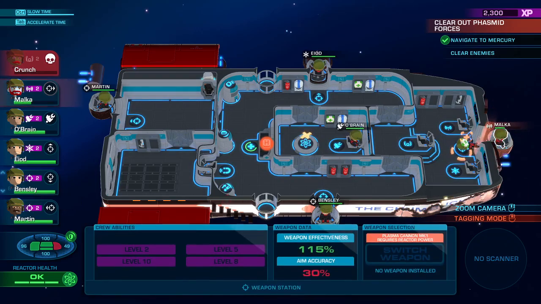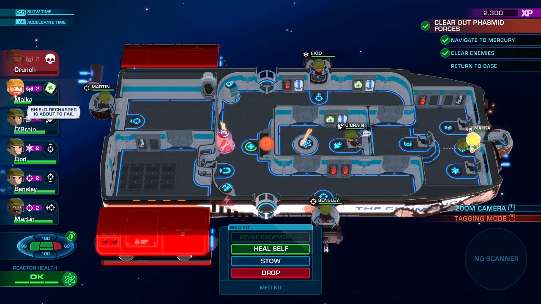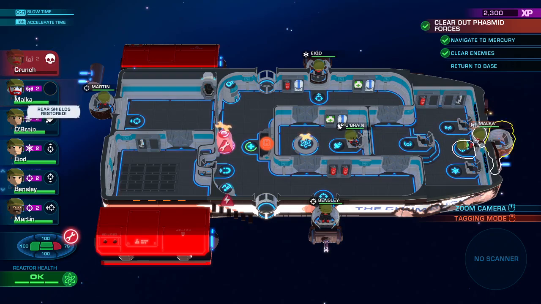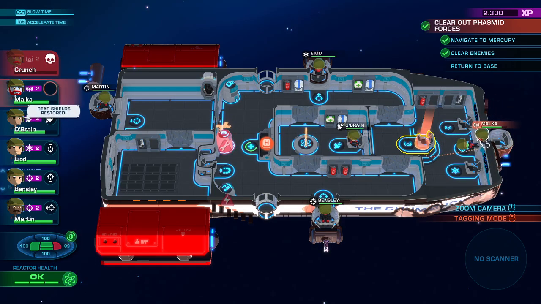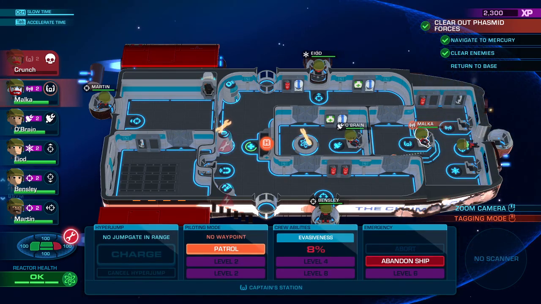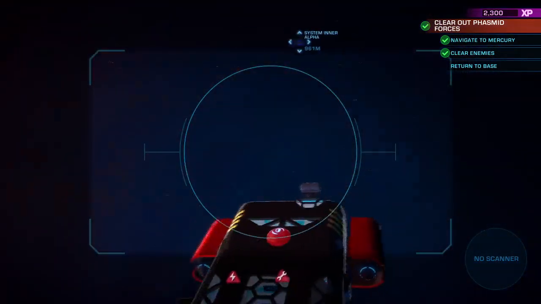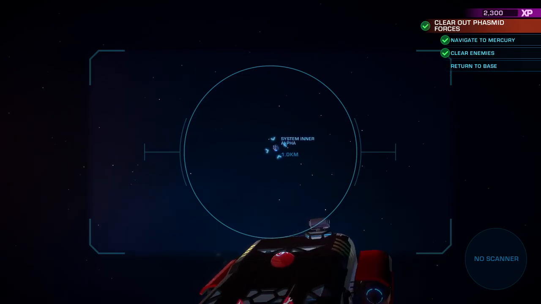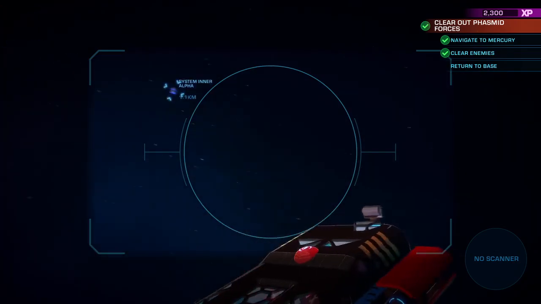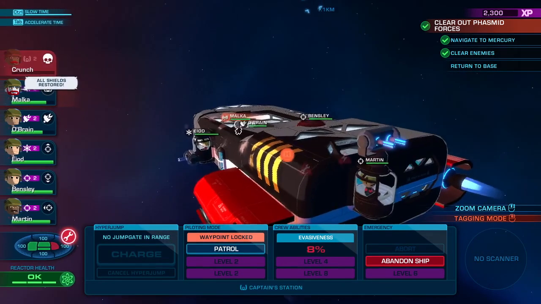Okay. Malka, you should probably heal yourself. You're probably gonna die next. Let's see if we can make that not happen, though. Alright, well, now Malka is captain. Return to base. Gotta go back to the system inner quadrant. System inner alpha, I think, is where we're headed.